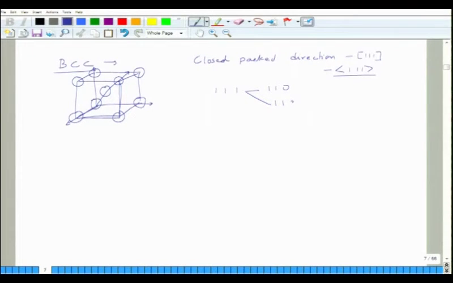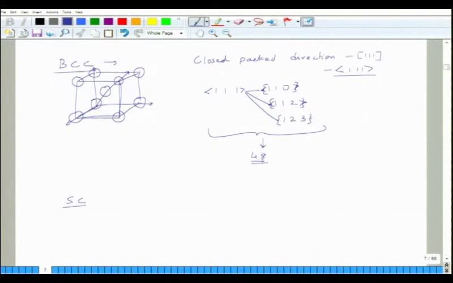The 1 1 1 direction may lie in a plane which is the 1 1 0 type of plane. It may lie in a plane which is 1 1 2 type of plane. It may lie in a plane which is 1 2 3 type of plane. Okay. So this is a possibility that may exist. Sorry, this is a plane. So, for plane we use this symbol, and if you work out the combinations there will be a total of 48. Okay. So, this is again something which is used in mechanical behavior of materials.